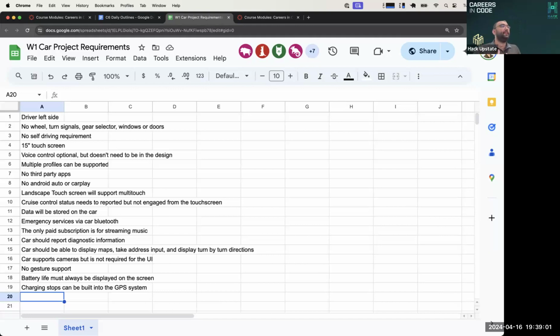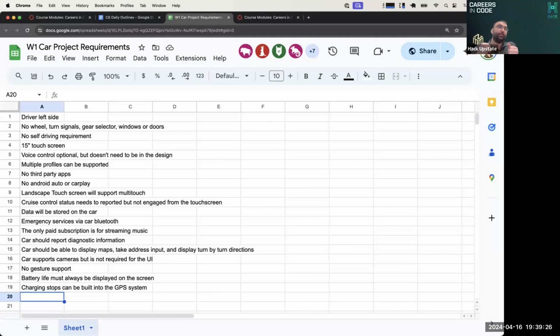But oftentimes when we think about building an app or a user interface, we want to think about previous experience, right? Because every one of us has used an app, has used probably 10 apps in the past 2 days of this cohort alone. So let's start drawing on our experience. When you get in the car, what are common things that you interact with in your car that will also probably be in this car?